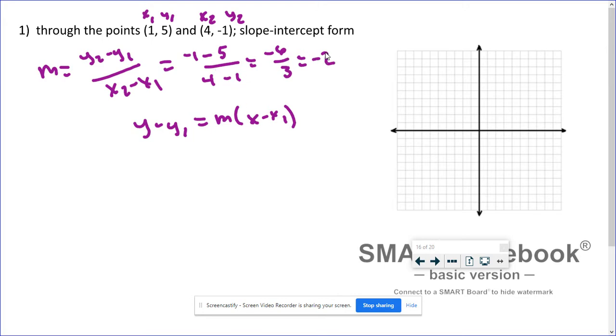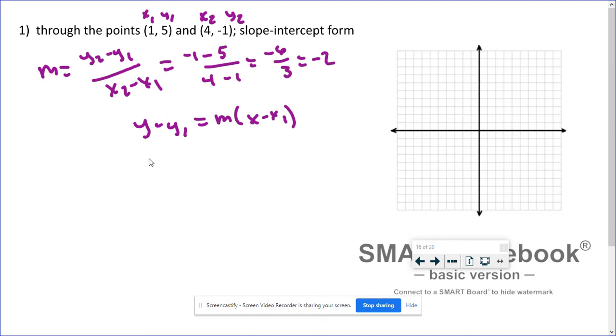And the slope that we got is what we're going to substitute in for m. We can use either of the points given. It doesn't have to be the one that we labeled x1 and y1. However, that is the one I'm going to use. I'm just picking that because it has no negatives. But it doesn't matter, so it's your preference.